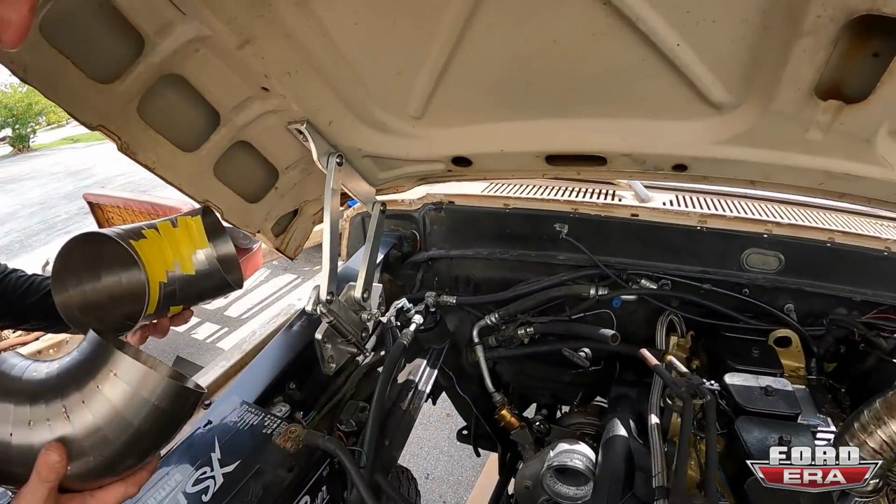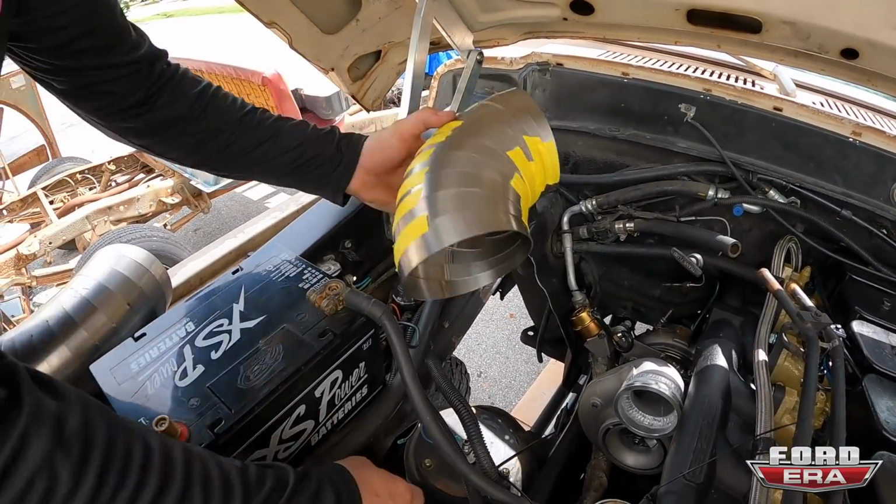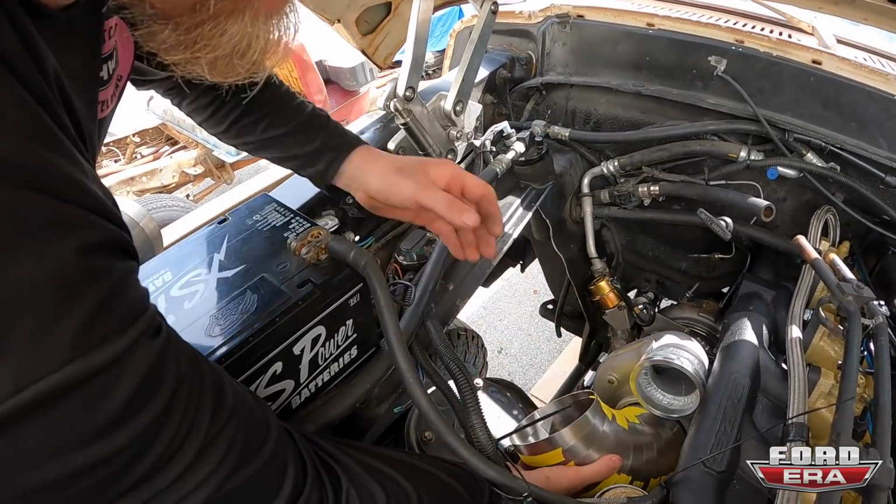It's pretty zap. No, it's not zap. What is it? Zap's a bad thing. I thought it was DAP.